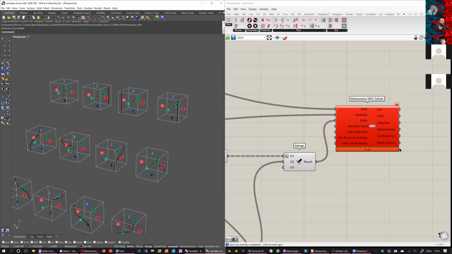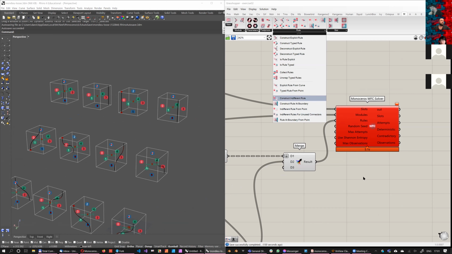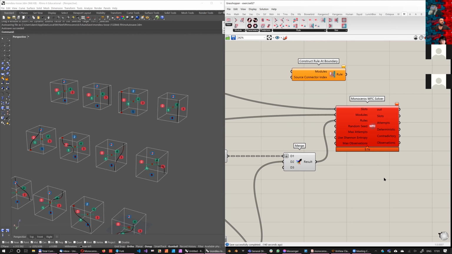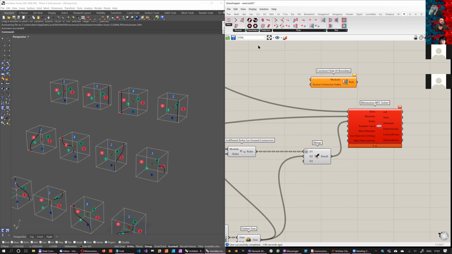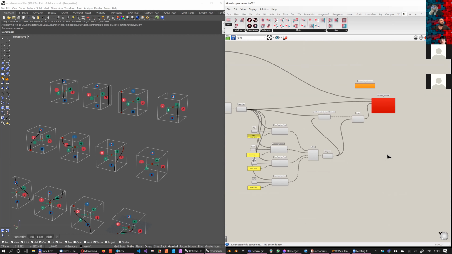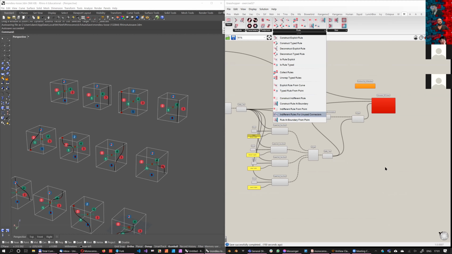Or I can say that all the connectors can be on the boundary. I've got two options how to do it. I can construct rule at boundary just by defining the module and source and connector indices, or I can do it using a point, which is boundary from point. And I think it's easier to use the point.